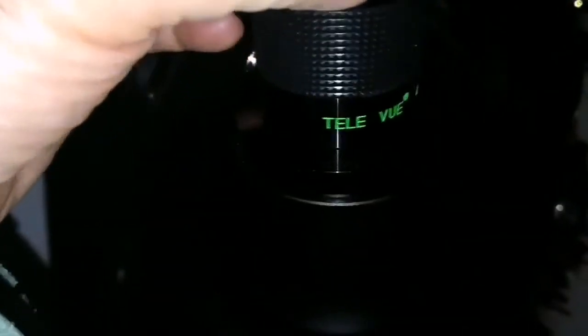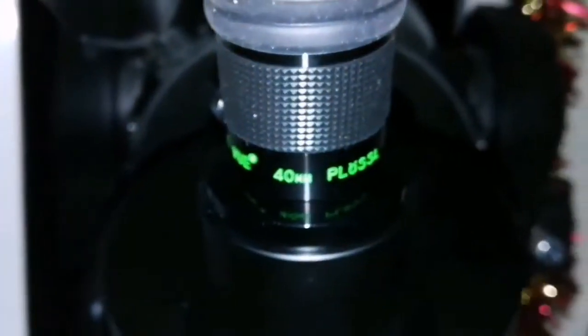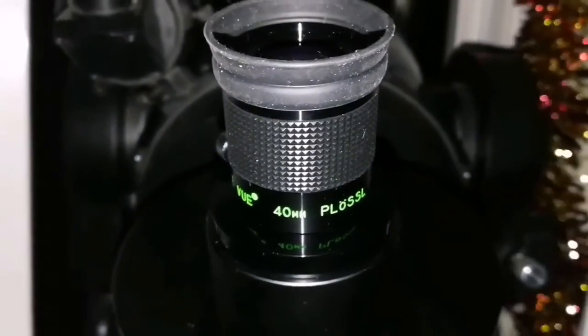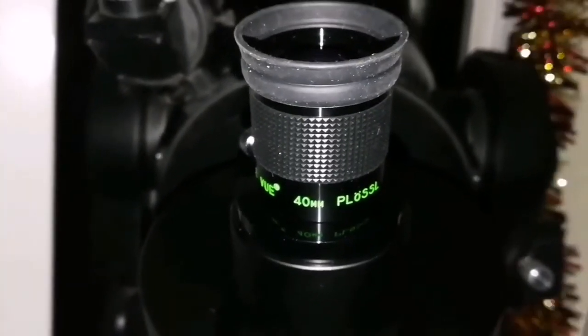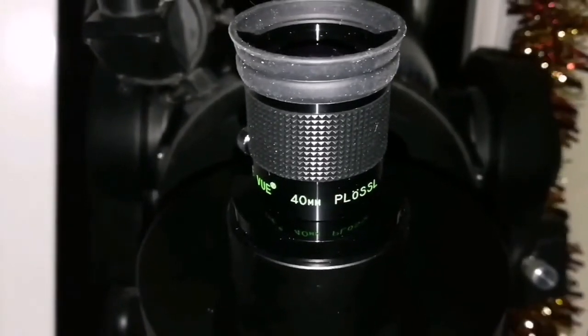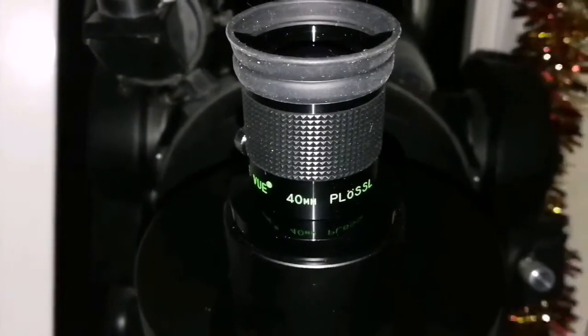Okay, when I'm using the TeleVue 40mm Plossl, I can say that instead of trying to see, I start to observe. I can see a lot more. Few eyepieces can give me that view and that impression. TeleVue is one of those ones.